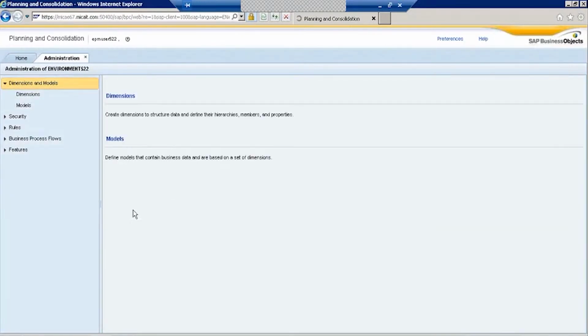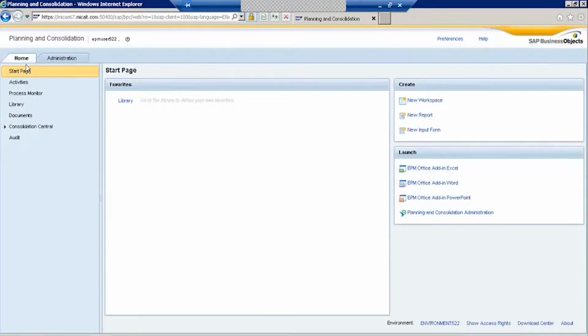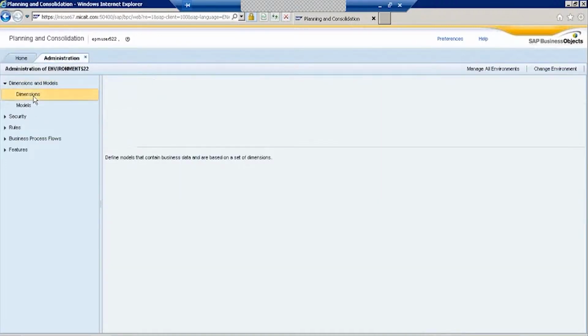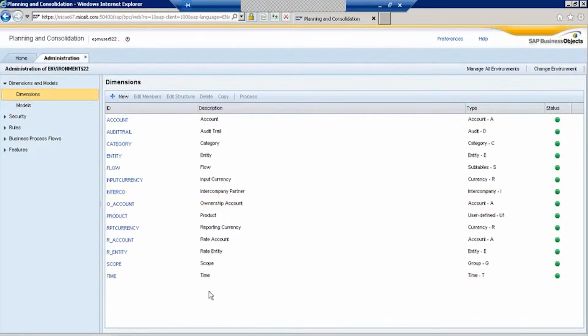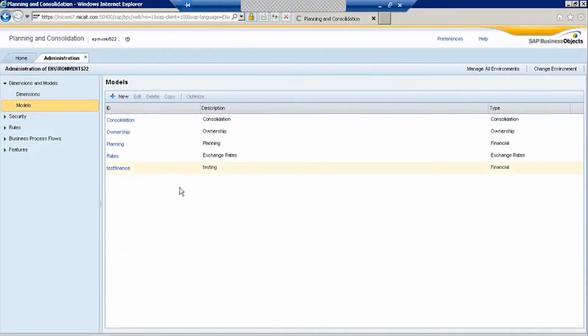And as I've already told you, in one particular environment, for example, environment 522, which we are using right now, this environment contains these dimensions. These are the list of dimensions available in environment 522. And here are the list of models which are available in environment 522. So these are the different models which we have in 522.